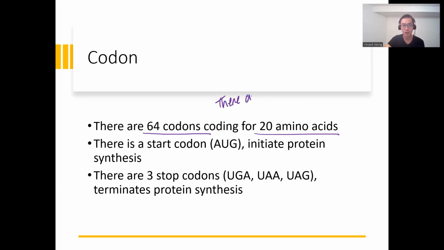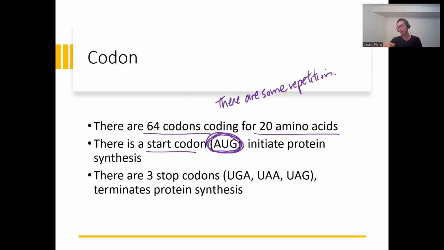There is some repetition. It turns out the repetition is a protective mechanism against mutation. We'll learn about that next class probably. So just like transcription, we need to know where to start and where to end when we make protein. Of the 64 codons, one of them is the start codon. It marks the beginning of the protein, and it's AUG. Just remember, like August, AUG. That's the start codon.